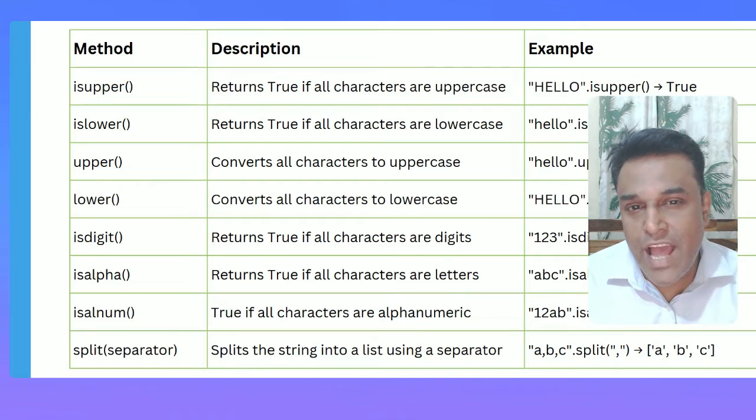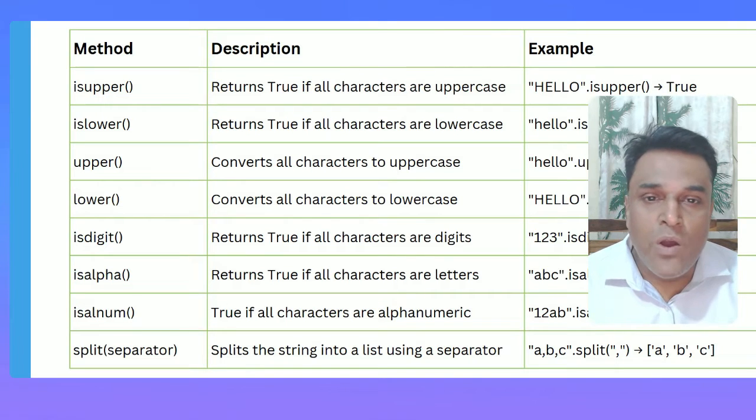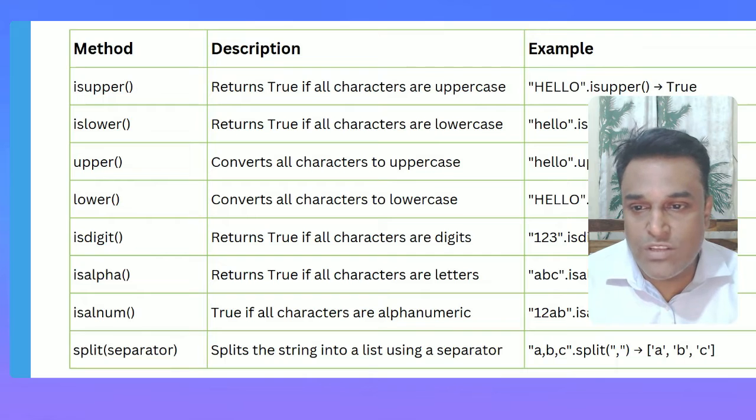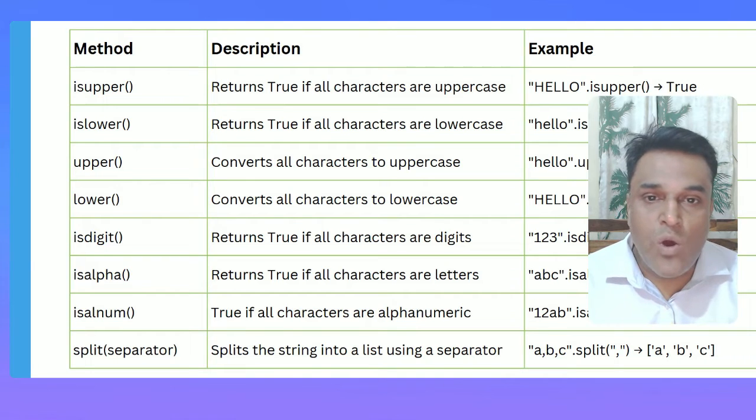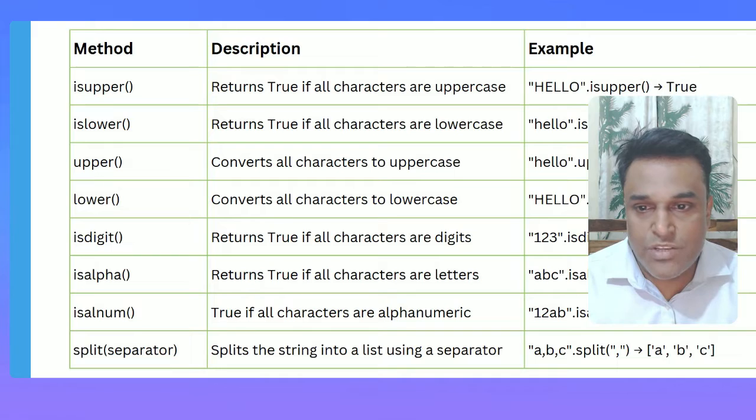My name is Ajay, and in today's video, we are going to cover the string methods. There are a few methods that we have already covered in my previous videos: isupper, islower, upper, and lower. In this video, we are going to cover isdigit, isalpha, isalnum, and the split method.